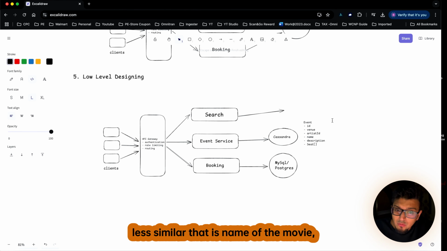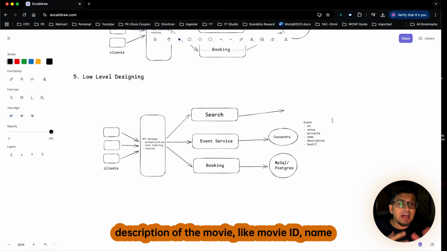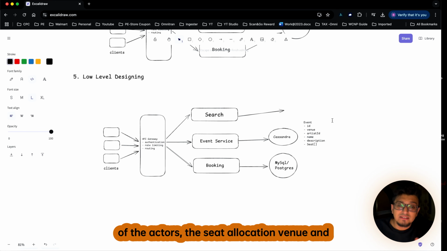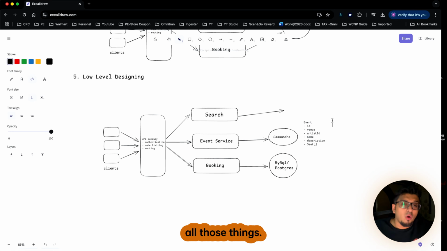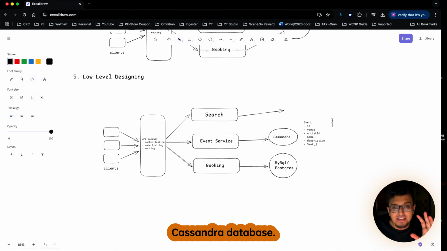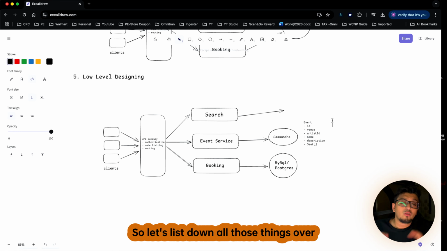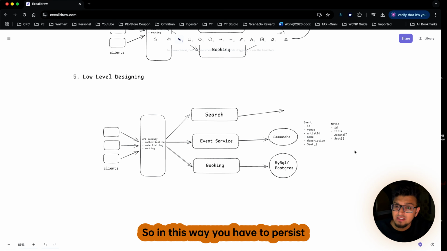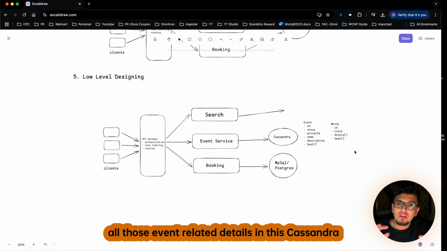That is name of the movie, description of the movie, like movie ID, name of the actors, the seat allocation, venue, and all those things. So all those metadata of any event or any movie can be easily stored in this Cassandra database. So let's list down all those things over here. So in this way, you have to persist all those event related details in this Cassandra DB.